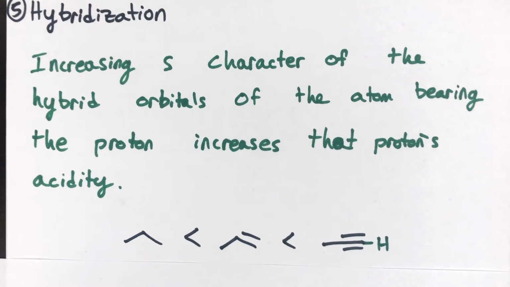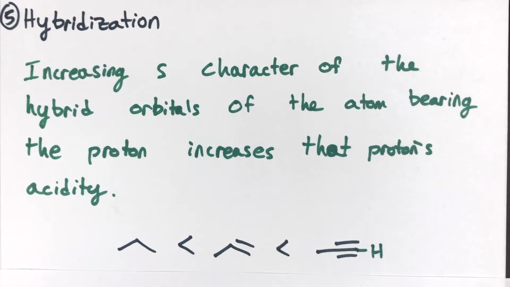Now, generally in organic chemistry, hybridization doesn't influence other types of molecules besides simple carbon-carbon bonds, so hydrocarbons specifically. The other four factors are critical for determining which heteroatom-containing organic molecule is the most acidic. So just keep this in mind, but this is why I put hybridization last, because basically what you need to know from this is that the alkyne proton is acidic, and that will have a great influence on many types of reactions that you will proceed through as you progress through the course.